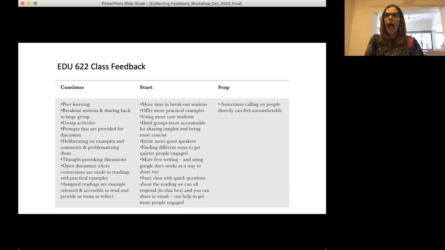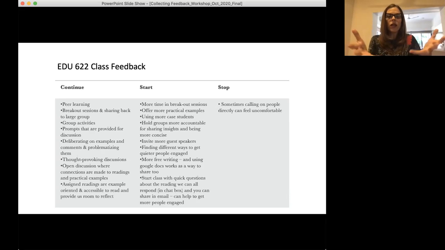And in the second class I had this semester, a couple of students wrote to me and said, we love to sit and listen, and we appreciate that you also consider participation in the chat box to be participation in the class, because it gives quieter voices and people who are a bit more shy a chance to participate. So I just wanted to share that with you. So interesting you picked that out.